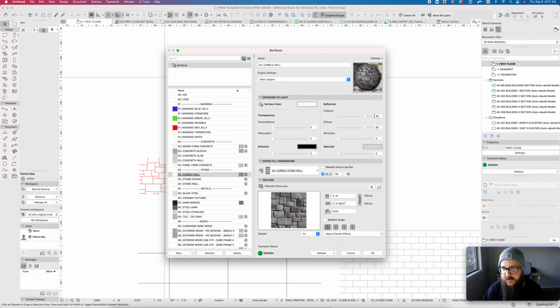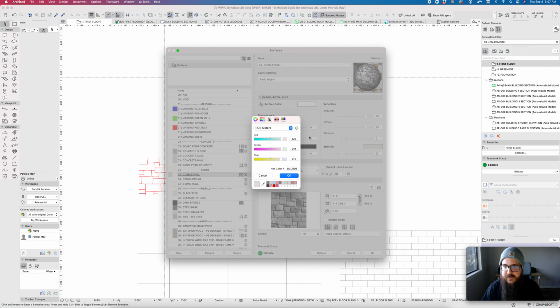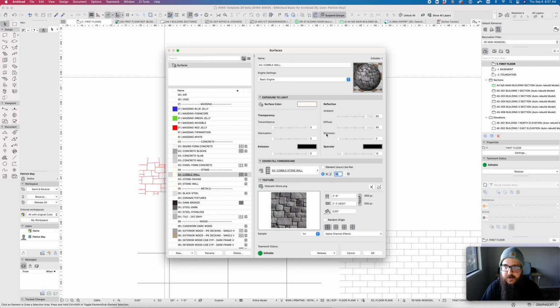For most average, let's say matte to semi-gloss finishes, I like to use 85, 85, 10, and 12 for the ambient, diffuse, shininess and specular glow. Specular glow can be adjusted to add a little bit of a tint to the project. Generally speaking, that should be, in my opinion, like a dark gray or a black. Keep it kind of neutral. And again, that's with the idea that we're going to have this sort of semi-gloss or matte surface for most of our images.